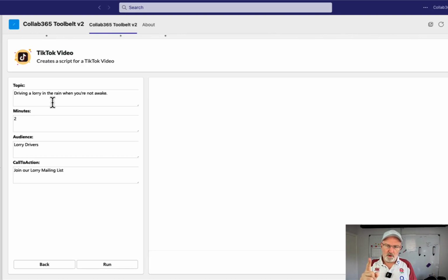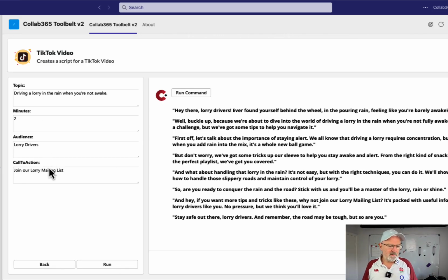All the tools have one screen. And I think that's absolutely key because the last thing we want, we've got 300 tools, you don't want 300 screen Power Apps. It's too much to maintain. So what I did here is I built a custom component, a coded component that allows me to automatically generate this form. It needs a bit of styling there, as you can see. It allows me to automatically generate this form based on whatever we type into the prompt, which is really cool. And so you can see now we've gone off to OpenAI and we've got a script. I'm not ever going to read it, but I imagine it's a pretty good script because OpenAI is pretty decent.